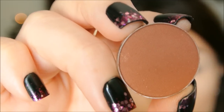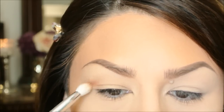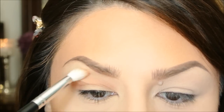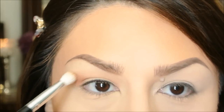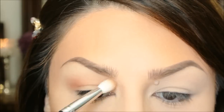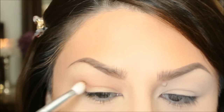The first shade I'm going to use is Cocoa Bear. Taking this blending brush from Crown, I'm going to apply this for the transition. Can you guys tell that I really love using matte brick eyeshadow shades for the transition? I just feel like it really brings out a smoky eye look. It just complements your eyeshadows so nicely. So just back and forth.